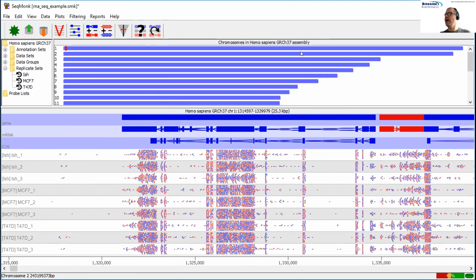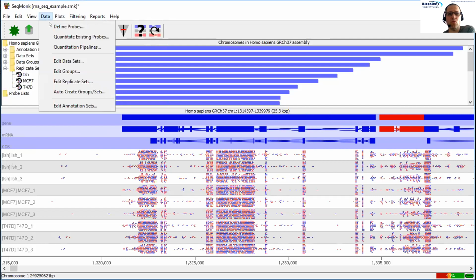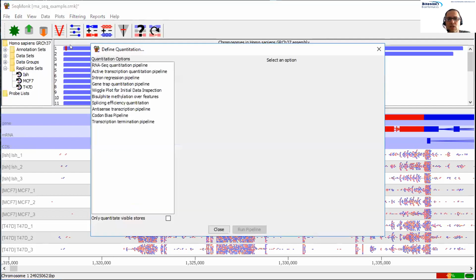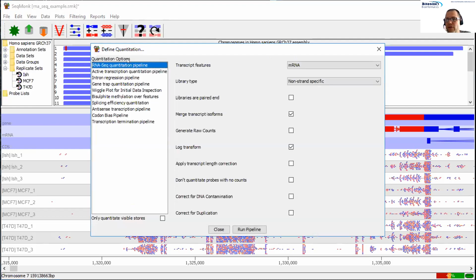I'm going to do a quantitation with this. For certain data types, there are built-in quantitation methods for them. So what we showed you before with defining probes and then quantitating the probes is the most general way of quantitating. We have some shortcuts which are called quantitation pipelines. So that, for example, for RNA-Seq, we have a pipeline which is designed to quantitate RNA-Seq data explicitly, and it's a read count quantitation, but with certain normalizations and corrections built into it, which again, I'm not going to go into today. We'll do a session on RNA-Seq later on.